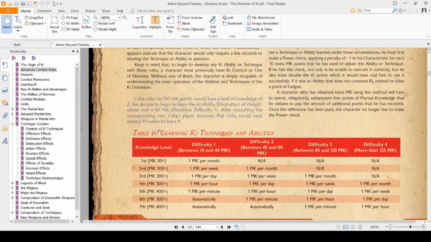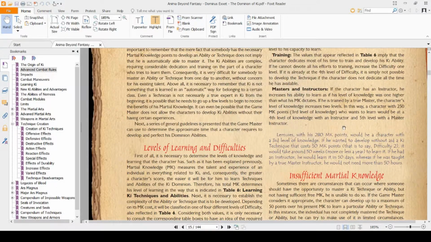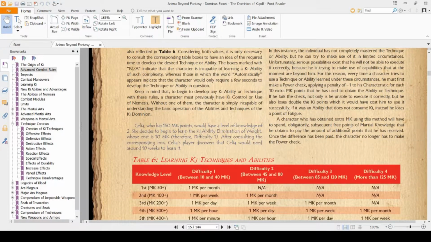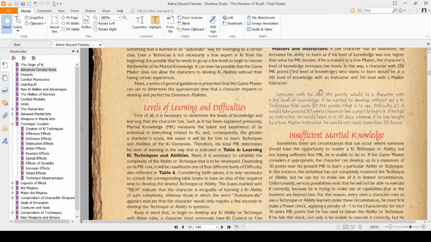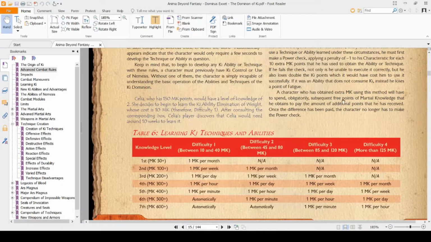Sorry about that. That's not completely true. Having a teacher can increase your tier of learning, as well as other learning materials might help you. Also, if you're doing a high level campaign, not high level, I mean a high supernatural level, you might even bump up the learning level as well. But basically, these help you figure out how long it would take to learn a technique or an ability. Having a teacher speeds it up.